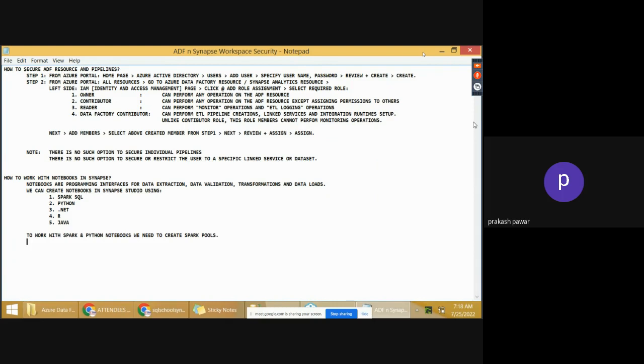Okay, so here it is. Our requirement. The Spark pool is like a server. We create databases inside the Spark pool.